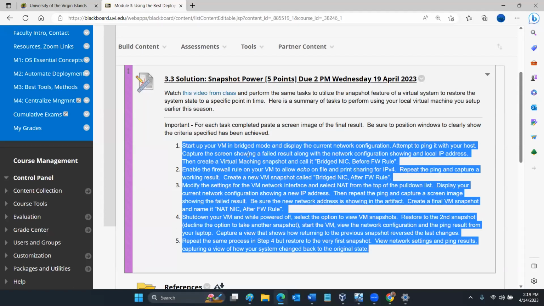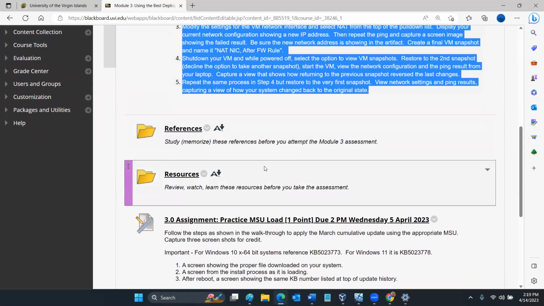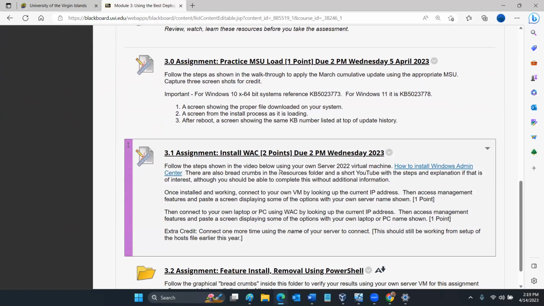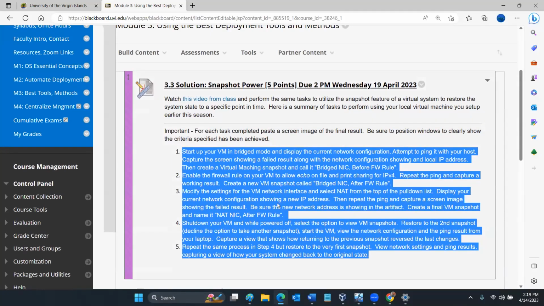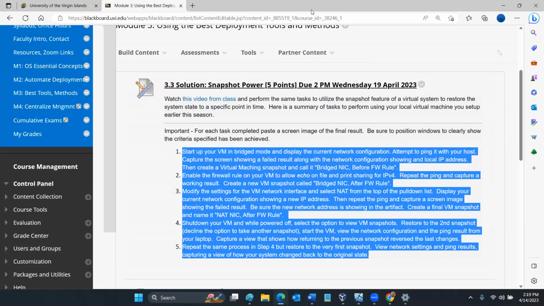But now, the same things that make for a good solution are also the same things that make for good admin tools. If you have PowerShell or Windows Admin Center, if you're doing other things that are supposed to be working fine and they aren't, this is a good place to start troubleshooting, okay? All right, so I'll stop sharing.